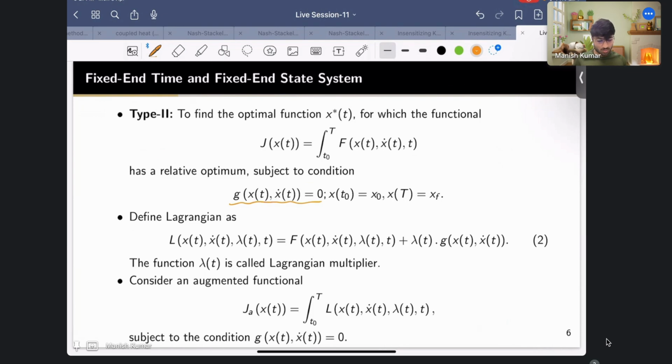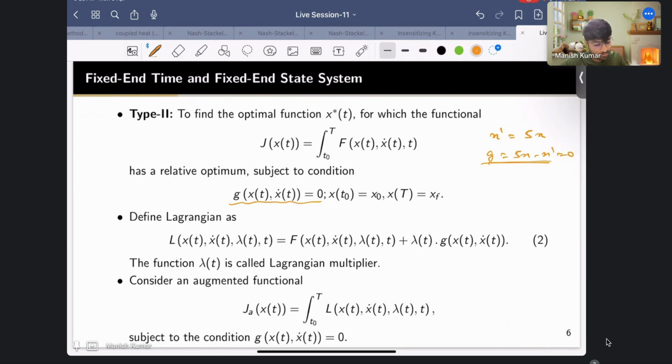Let me tell you. As of now you can consider we are talking in R, but this can be extended to Rn. So this x can be in Rn, but for now just consider R. When you consider just R, you don't have to worry about the control. So if you have this kind of system, x prime equal to 5x, you can say g is 5x minus x prime. This g should be 0, so 5x minus x prime is 0.